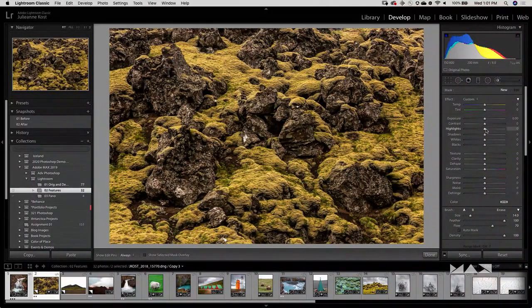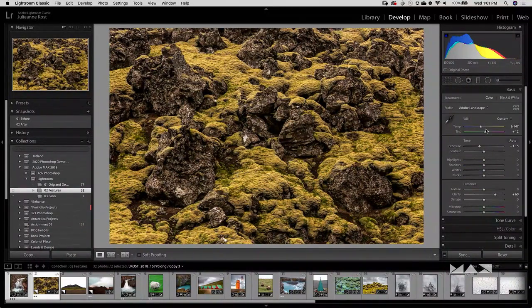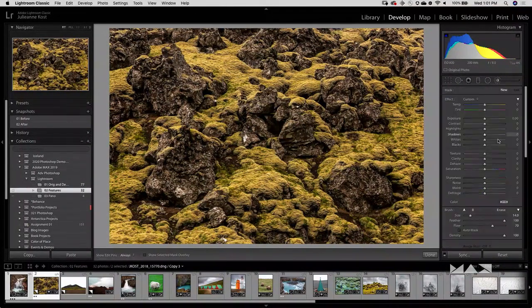Let's go ahead and bring up, so I brought the whole exposure down like a stop. Let's see what I did. I brought it down a little bit over a stop, and that's looking pretty dark to me. So when I grab my adjustment brush, let's bring it back up. We've got to bring it back up at least a stop, probably more than that, maybe 1.5 stops. I'll bring my flow down a little bit and really decrease the saturation as well, because I want to get the saturation out of there. Using that left bracket, I'll get a smaller brush, and now we can go ahead and start painting in all of those areas where we want to see that. Right, so we're just trying to make it stand out.